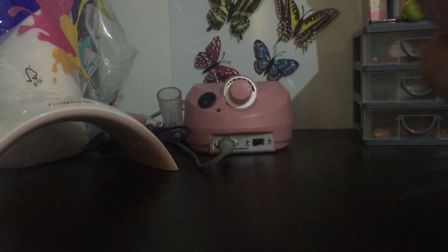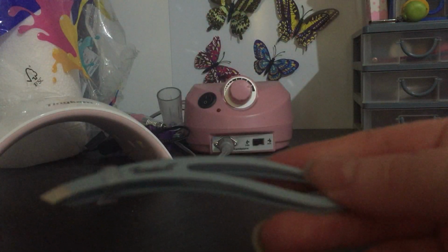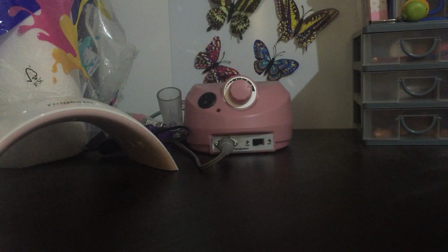And I'll take the tweezers. I'm just taking the tweezers out the box. All the packet, guys. And there you go. Nice tweezers. Okay, so that is the tweezers and scissors from Twinkled T.